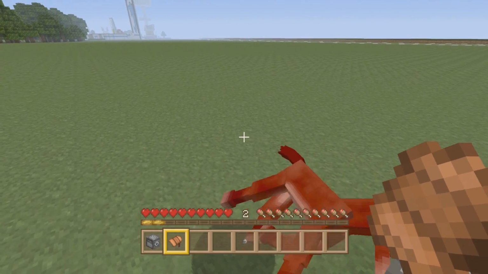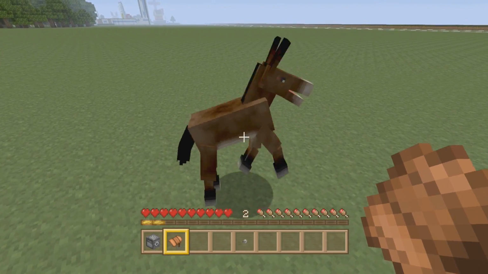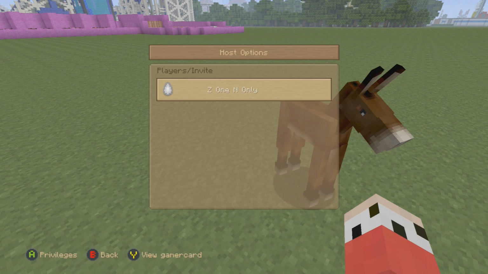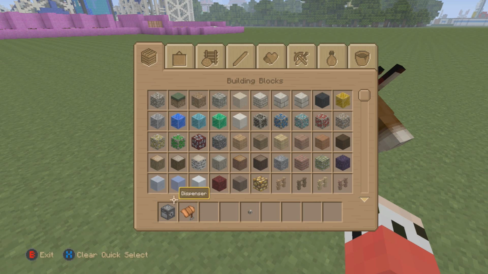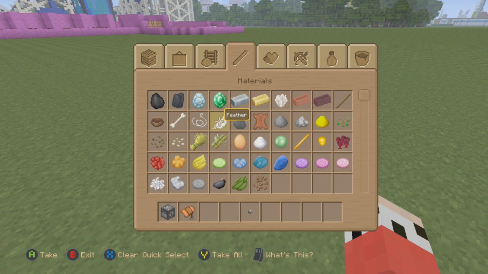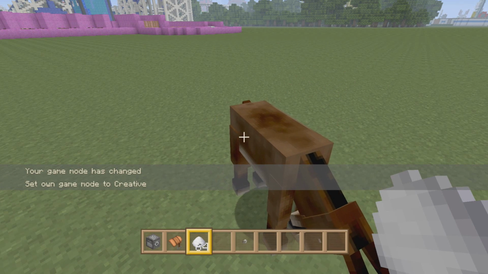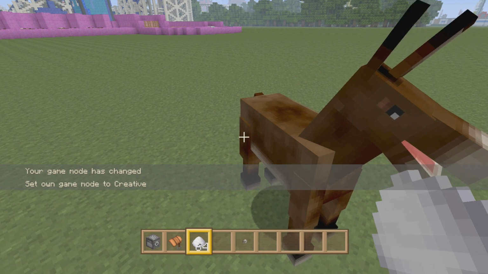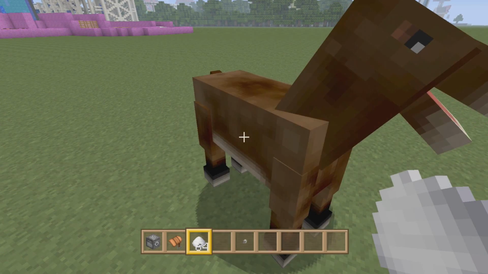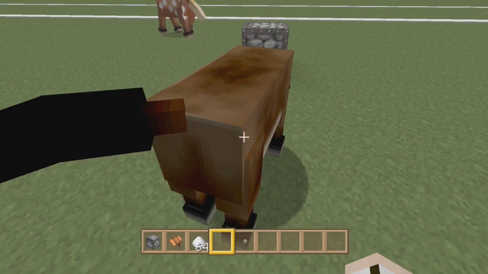Okay, this actually might be a little bit of a problem if we're getting babies, because you'd have to grow them up. Mind you, that's not terrible. Let's go back into creative. That's not terrible if we get some sugar, which is right here. I didn't know you could hold down left click. Maybe, or left trigger. Oh, he's actually a big guy. I think this is a mule. Yeah, it's definitely a mule.